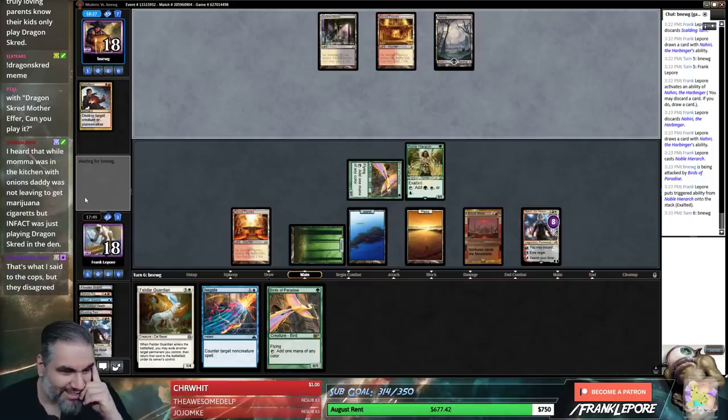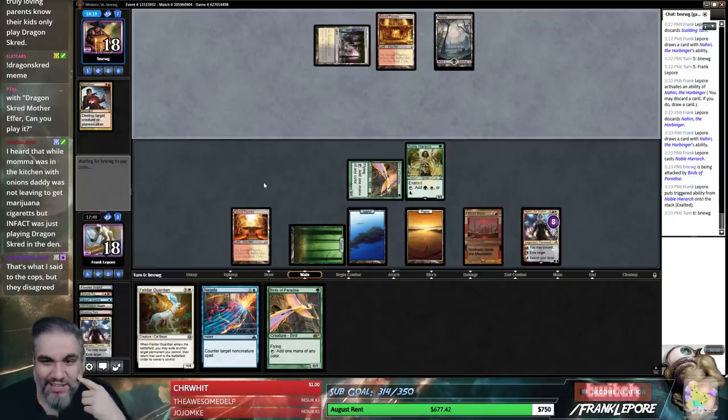I heard while Mom was in the kitchen with onions, Daddy was not leaving to get marijuana cigarettes, but in fact he was just playing Dragon Scred in the den. Wow. How come no one checked on that?